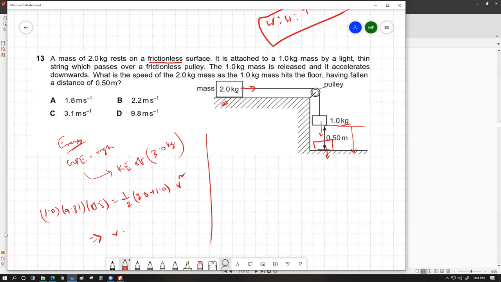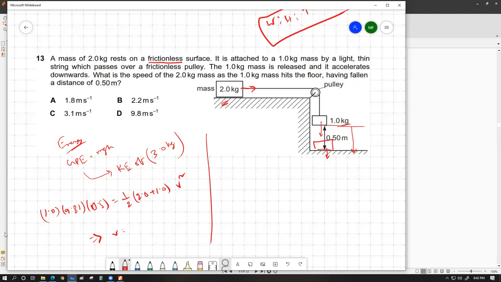I definitely messed up something. Sir, the mass is 1 kg. Yeah, GPE is for 1 kg. But this is also pulling the 2 kg. Yes, but that one doesn't have any energy. I cannot do this problem by energy consideration. Why? I'm supposed to be able to do this by energy consideration. There's no loss of energy over here. What am I missing here?